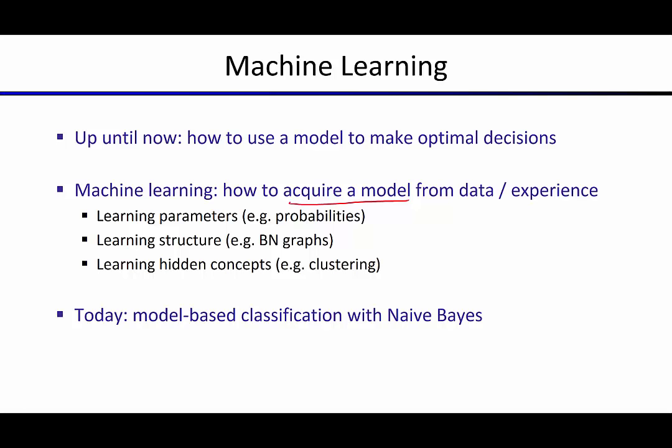We've done a tiny little bit of this when we looked at reinforcement learning, where we acquired a transition model from data, and we looked at acquiring a value function, a Q function, from data. But mostly so far, we've assumed the models are there with us and just learn how to use them. What could you learn? One thing you could learn is parameters. Let's say you know roughly what the model should be, but you don't know the details. Then you could, hopefully from data, fill in the parameter values that are best suited to your problem, to your environment. You could learn structure.